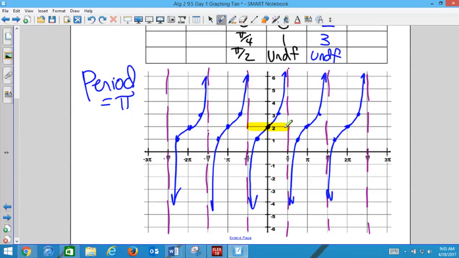Oh, good question. Amplitude we're not going to do for the tangent, because you can't define the amplitude of this stuff. Well, you could go from the center point to those first key points, but it's not really the same thing that it was with sine and cosine. It was the maximum and the minimum value, right? The tangent goes on forever. It's a little weird. So we're not going to say amplitude for it. In your homework, I did ask you to write the amplitude and the period for each, but then I included tangent. You just won't put the amplitude for tangent.